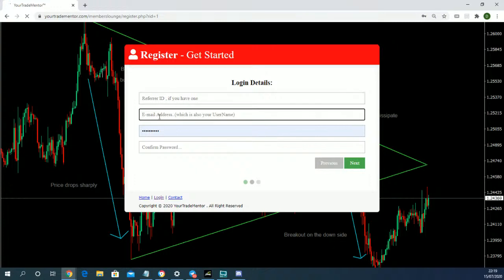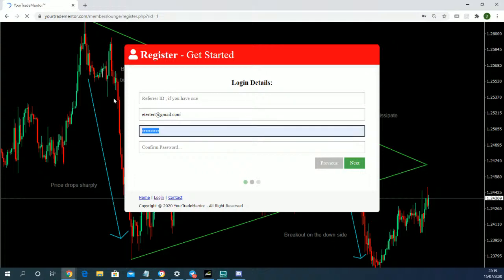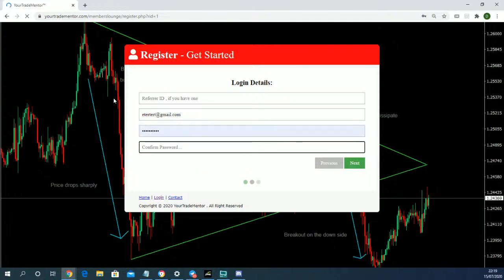The next thing is you put your email address. Let's say your email address is that at gmail.com, but make sure you use the correct address, because that address is what we are going to send your receipt to, and you are going to log in with that address, and all email correspondence will go to that address. You put a password there. Make sure you put a very strong password. Okay, so you click next.